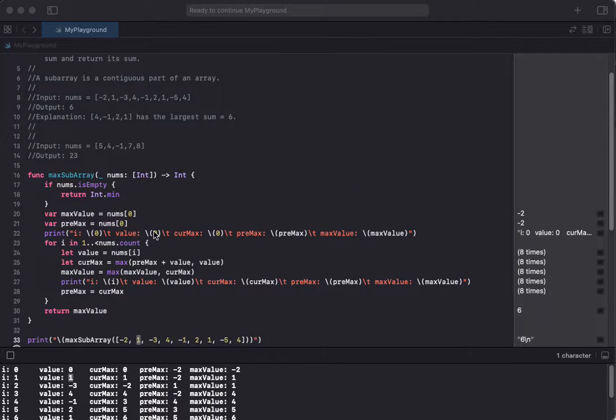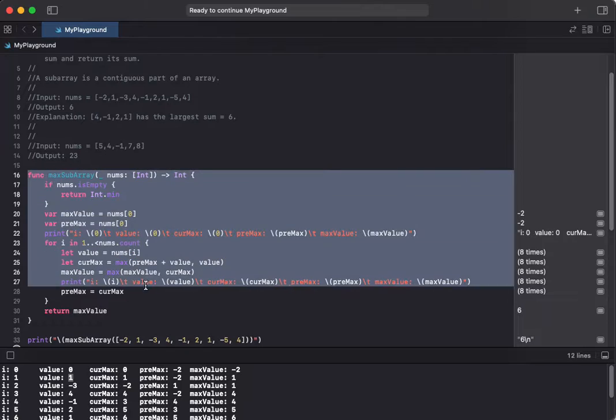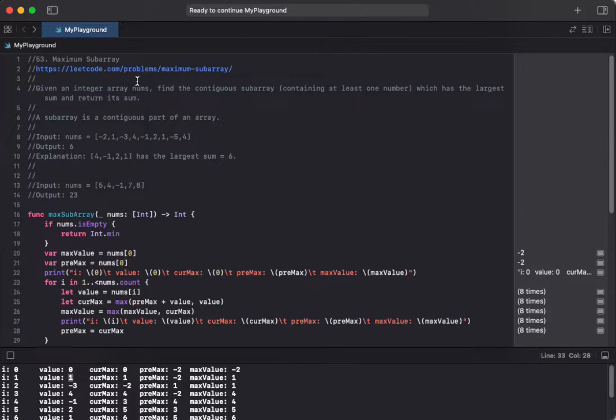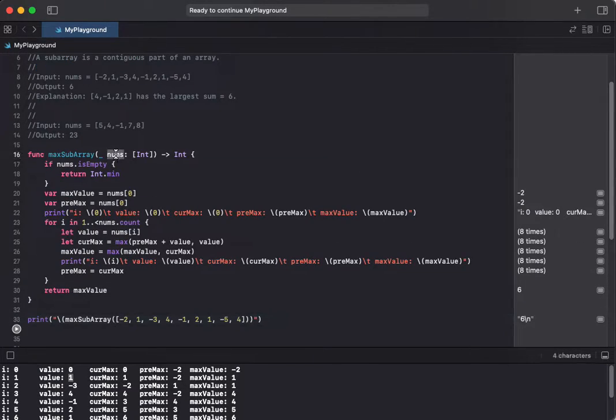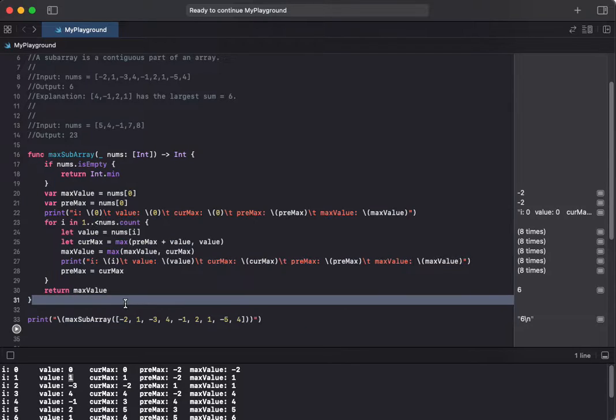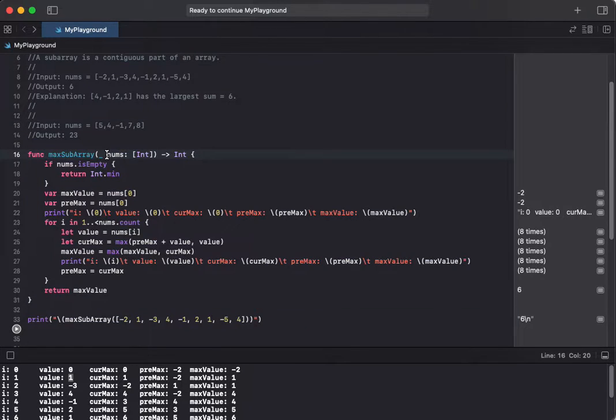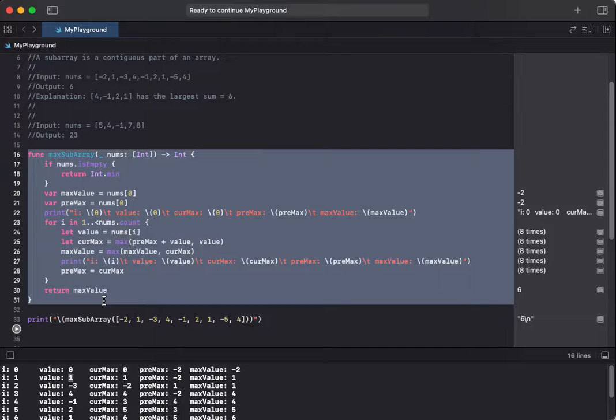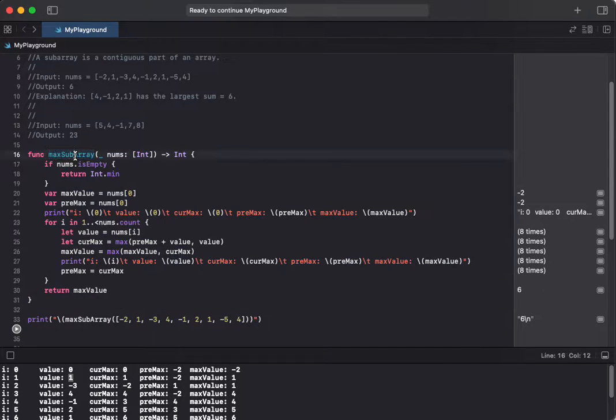Just jumping to the solution. You can find multiple solutions on LeetCode. If you land on this problem, you will see the discussion section, where you can search for the language you prefer. For example, I prefer Swift, so I'm starting with Swift. So I just took this. Most of the language solutions will be like this. This is the perfect solution, and I'm going to explain the walkthrough of it in the rest of the video.